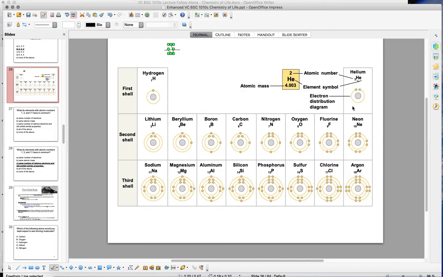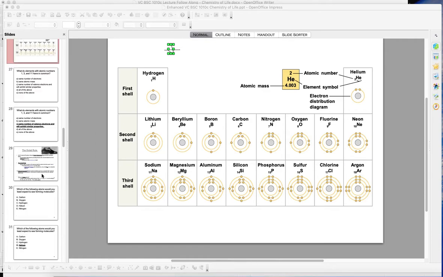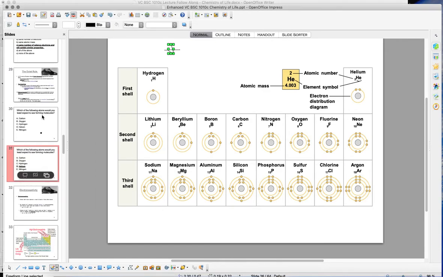So these are complete. They're non-reactive. They can't associate with other atoms because there's no space, right? They have no space to share or donate electrons or anything. They are inert. They are non-reactive. So that's everything that you see here, all in column 8. Those are all our noble gases. All right, so with that information, let's go ahead and we'll do our follow along guide for that one.